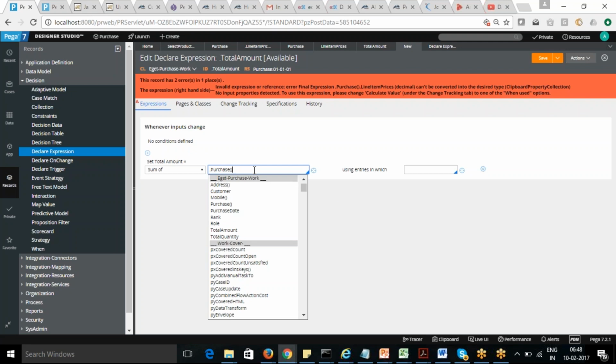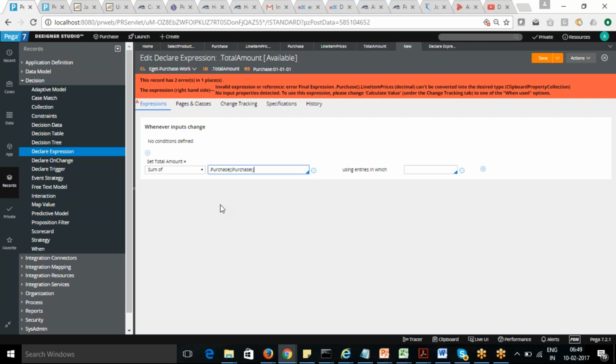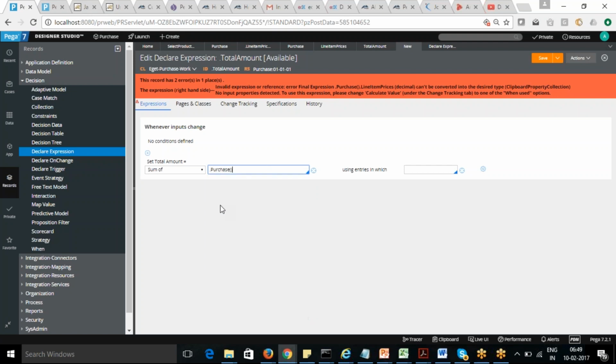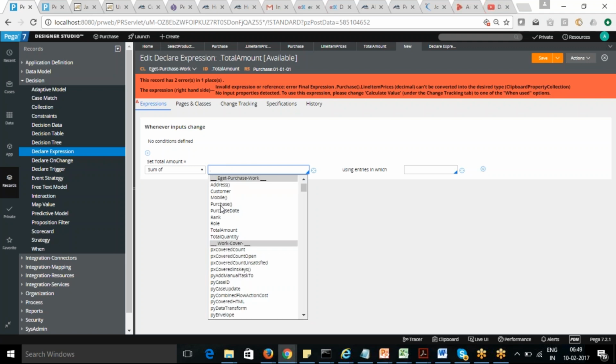Do I need to define this variable in the lower class? Maybe that needs to be done. Normally I'm using the implementation layer here.